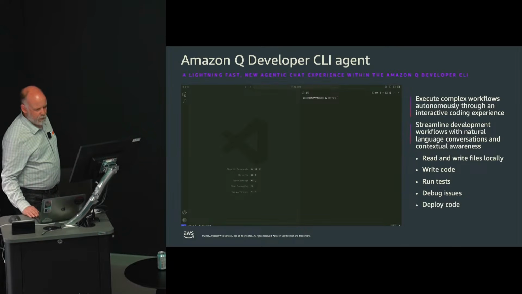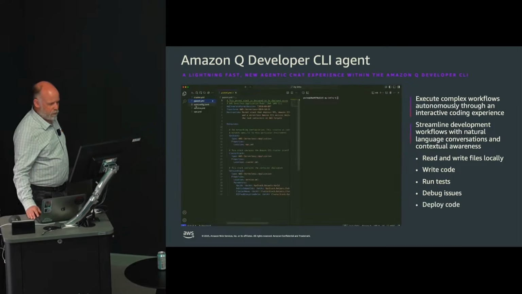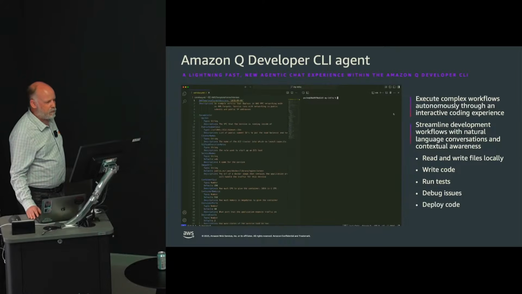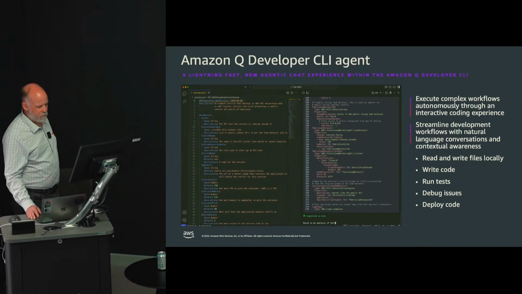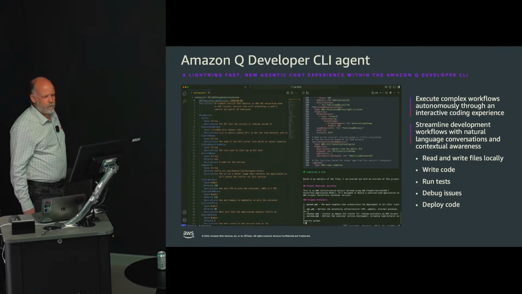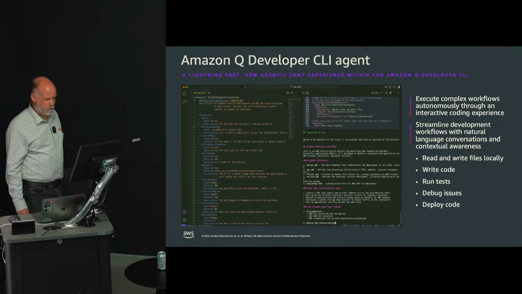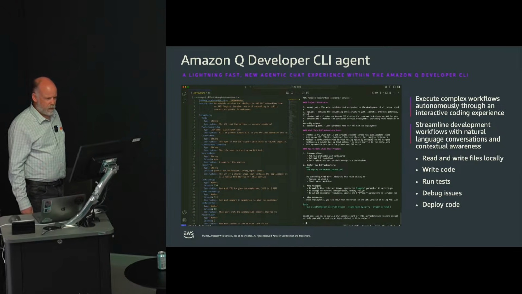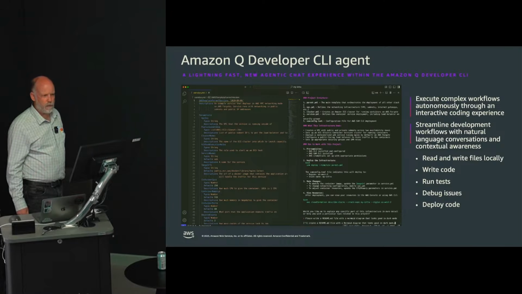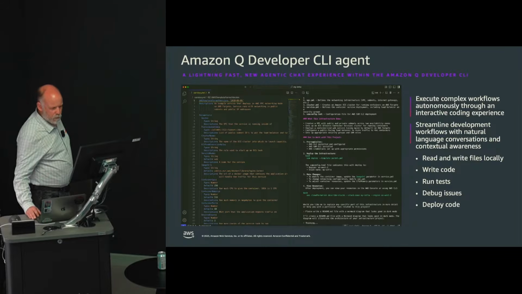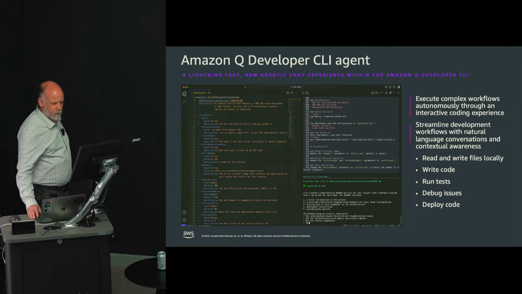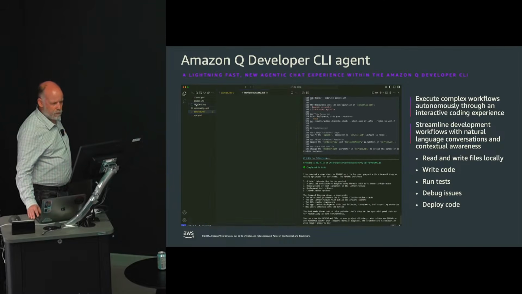So it can help you actually run. It can deploy code itself. I would suggest you do that in sandboxes, maybe not production. So you can see here it is generating CloudFormation from a description that's been given to it. And again, it's telling you what it's doing all the way along, and how to deploy it, and documents as it goes, which is really nice.